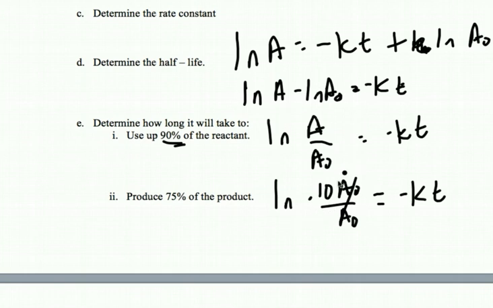So it allows me to manipulate it a little bit different way when I have the ln's like that, and you will see problems like that. So I want you to work on the back of the sheet, trying the same types of steps that we did on the front.